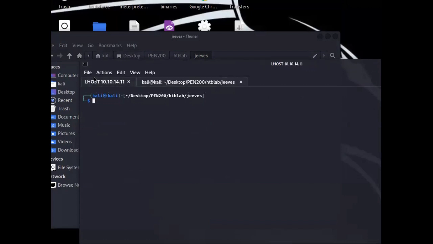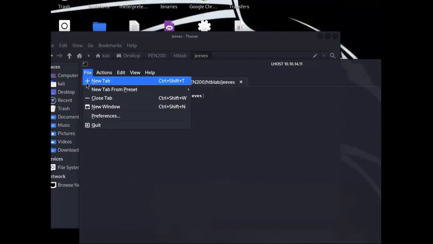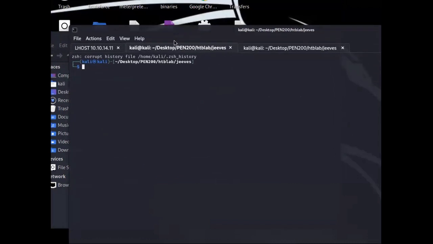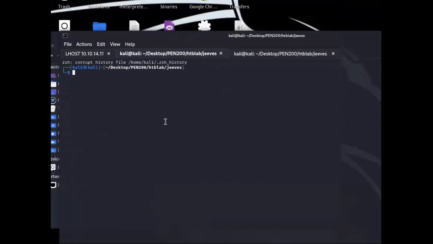So I'm tracking that. Then you click File, New Tab, and what that'll do is it'll open up a new tab, as you see here on the right. If you've never used this feature, you should, because it allows you to keep the whole terminal organized rather than having 6 terminals open, 6 separate windows. You have 1 terminal open, and you can just have that terminal separated by tabs. So for the RHOST, I'll put in the IP address of the Hack The Box machine right here.